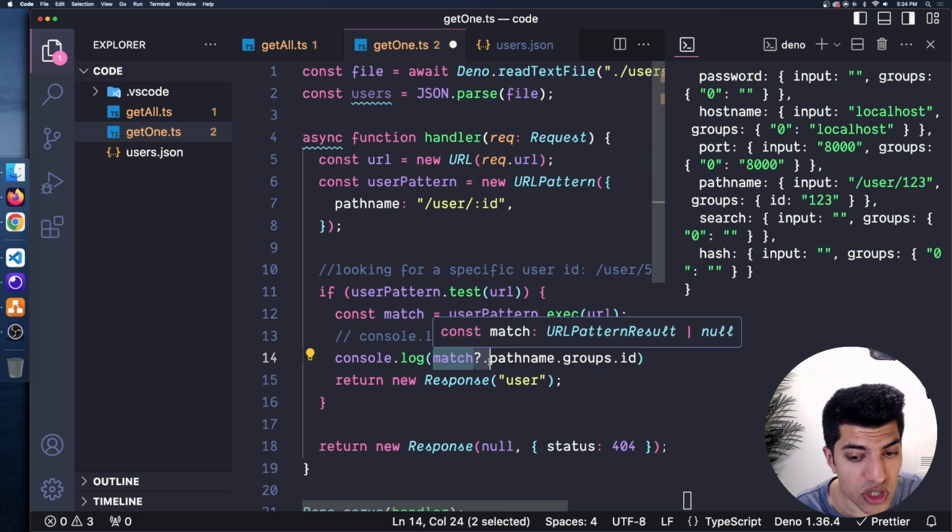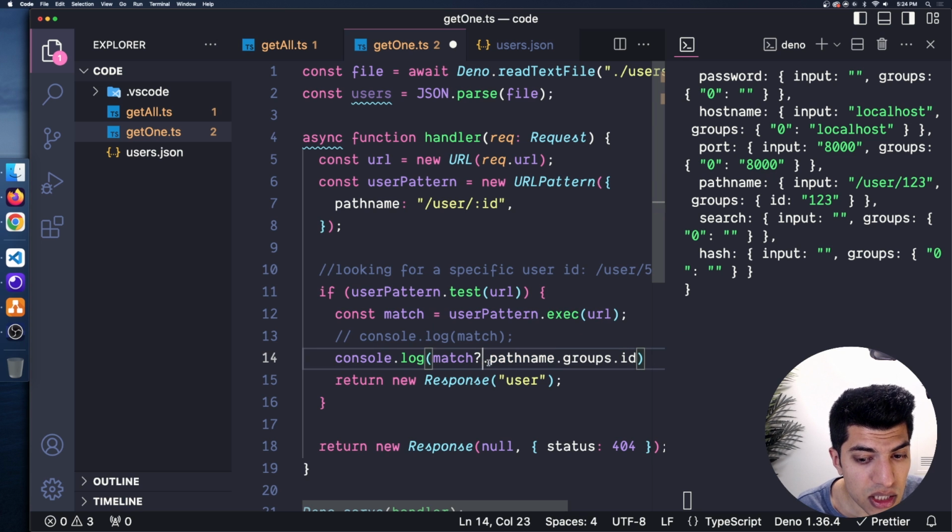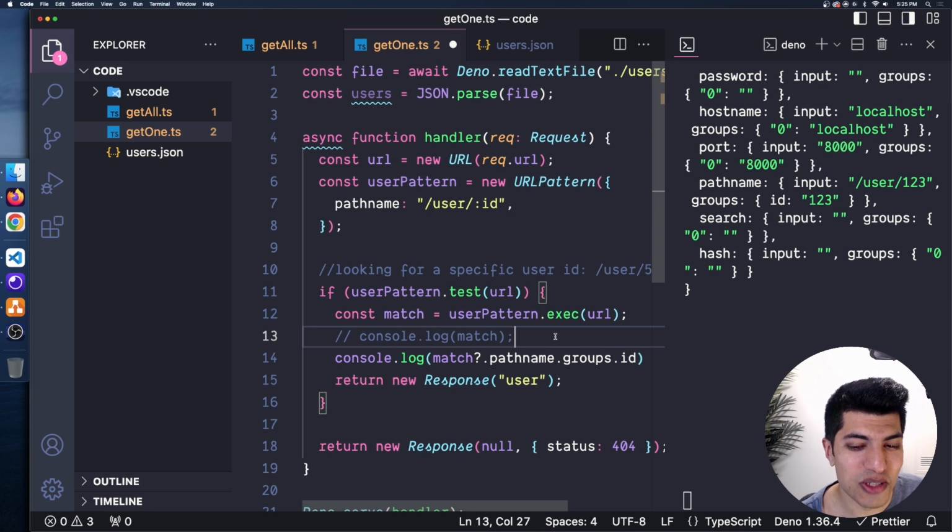So it's optionally chaining this, because if we try to do dot something on something that's null, we'd get an error, right? So it's just trying to be helpful here in this case. It's saying, hey, you didn't check that this is null. We want to do like if there's no matches, then do this kind of thing. But we'll be a bit lazier just so I can show you this for now.